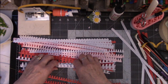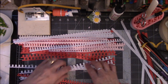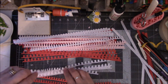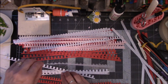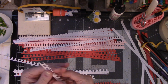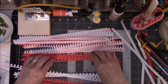these that look like petals. And they're pressed together. I think they're cut out of a sheet of paper, and then all that is clumped together. So what you have to do is pull them apart because they're together. So when you feel like it's really thick, it is. It's because there are two strips that are still kind of melded together. So that's those. They come in white and red.